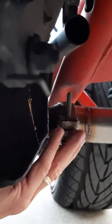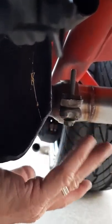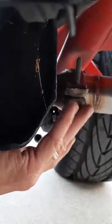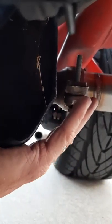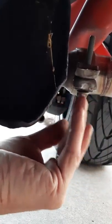You're going to work this clamp. What I do is take this clamp off the catalytic converter and slide it on the pipe before I put the pipe up in there so it's ready to go. And then with it all the way loosened, you can slide it back over this connection. And again, when you get that on there and you start tightening it down, it's going to pull these two pipes together, and just go ahead and cinch that all the way down. Should be good to go.